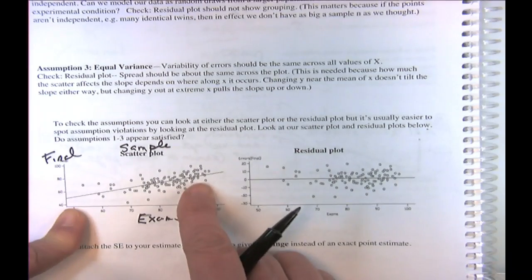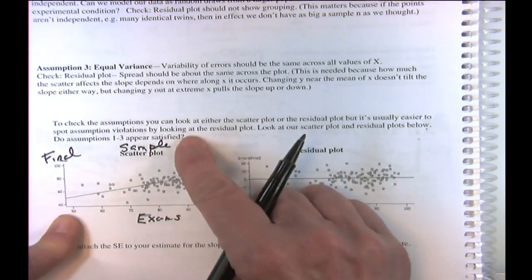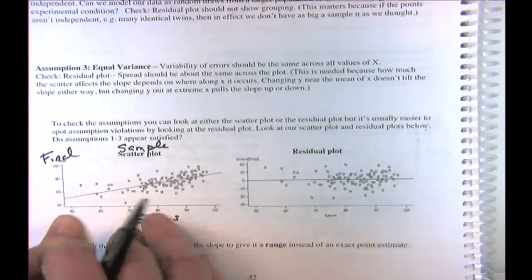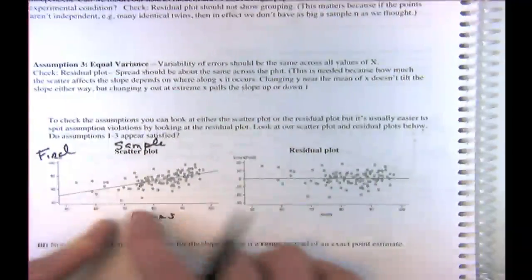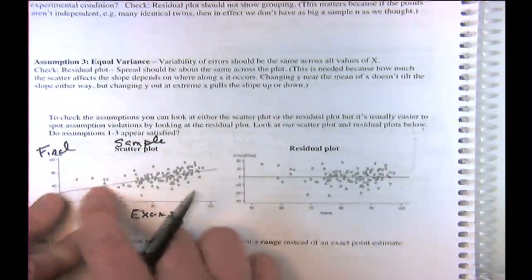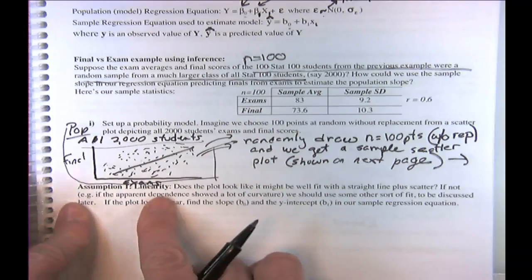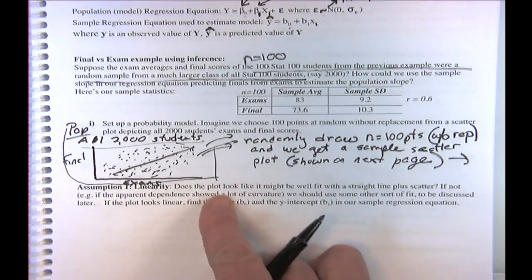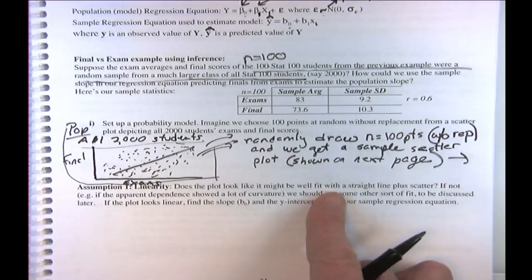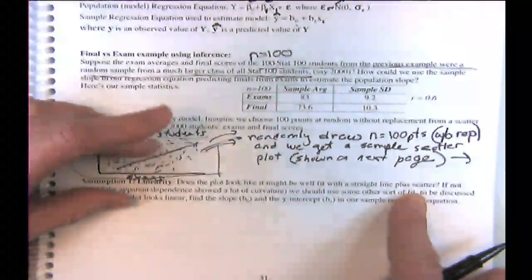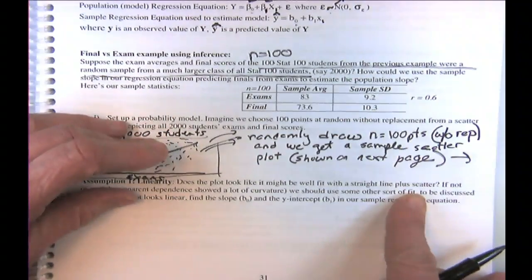If you saw something that had a lot of curvature, I would say that we could do better. It's not like you can't compute a line, but it doesn't make sense. Why not try to fit it better? But this one looks like a line's our best, so that's assumption 1. So let's say, okay, assumption 1, linearity. Now, does our sample plot look like it might well fit with this straight line? We really want to know if this does, but we can't see it. These assumptions are all about the population, right?